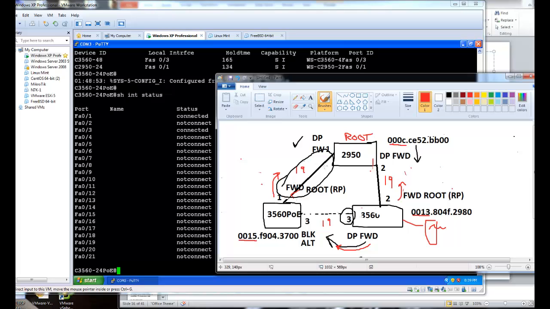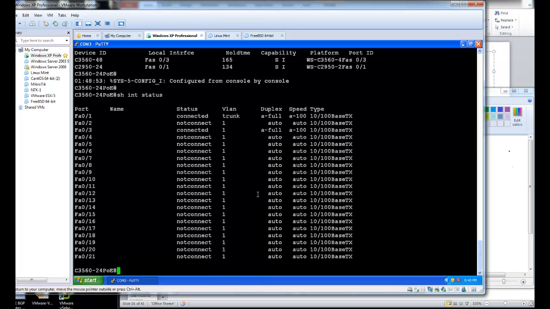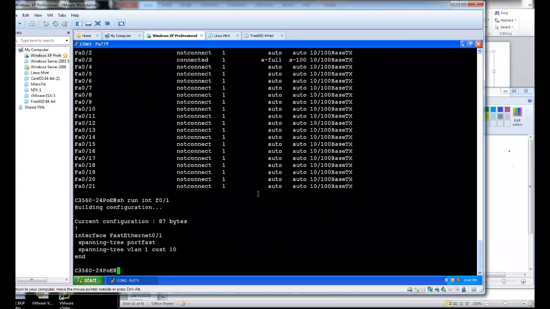My thing with these meetups is, of course, a lot of times we know the theory, but I want to see what happens when we don't do what the book says us not to do, or at least prove what the book says is right. So let's go to the 2950, and let's put this port 1 here as, like, dynamic desirable or something to see if we can trigger some DTP frames to hit this Portfast port over here, because the book says that technically that port should at least be turned off or go into a down state.